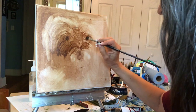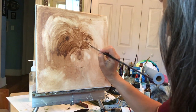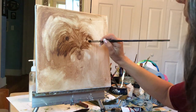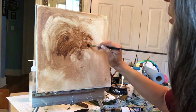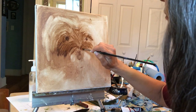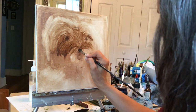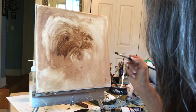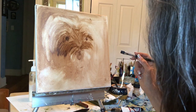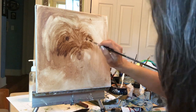So I can't think too much about it. I can't think, oh, somebody's going to pay me for this, and this is somebody's pet that they love so much. I mean, I know that Molly is loved because her owner asked me to paint her and hired me to paint her. So, and I'm so thrilled. So I want to please her.